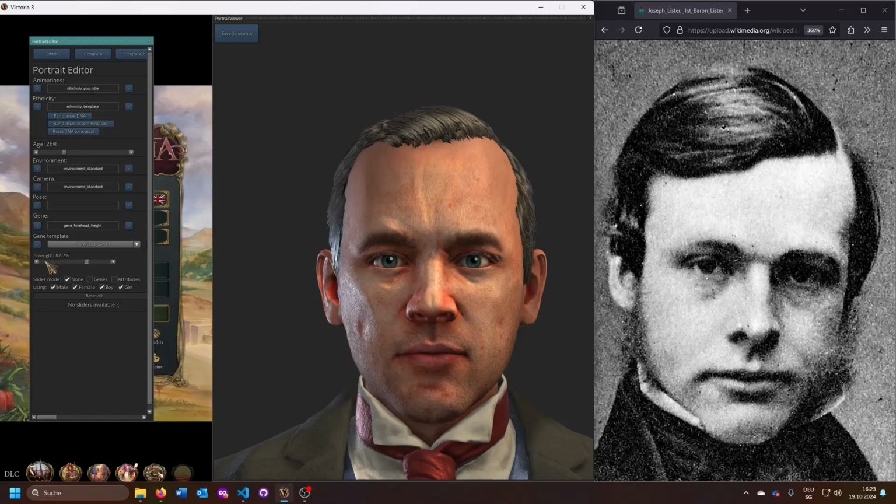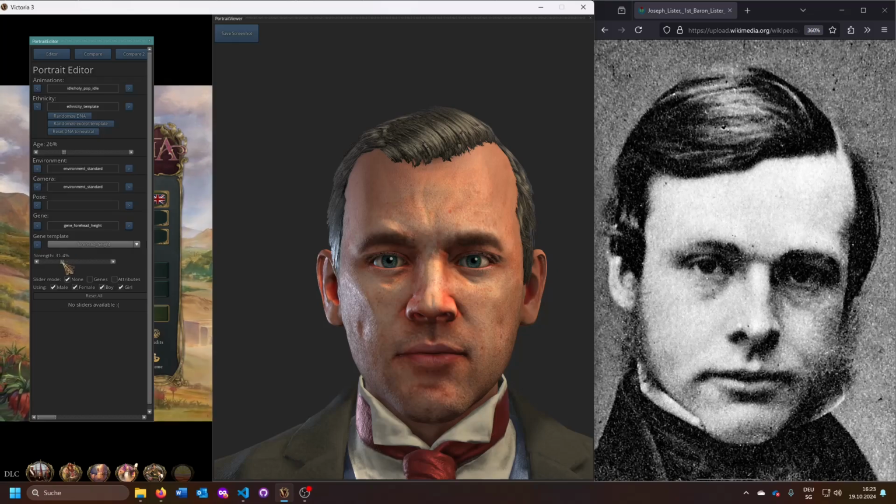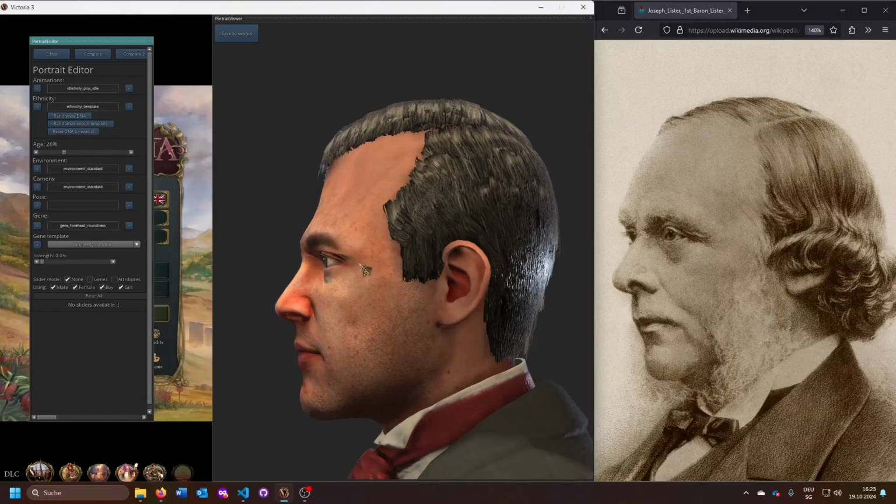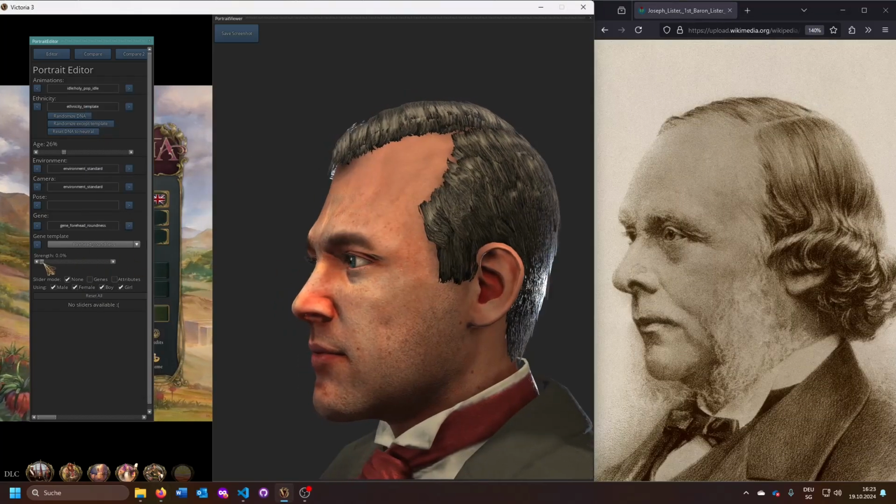And the forehead height is actually how high up it goes. And I think I will go a little lower for him. But later I probably have to raise his head even more. So let's go a little further down actually. Then the forehead roundness, you can't really see it from here, but if you turn him, it's quite visible. And I think in his case it's slightly positive, maybe like this.